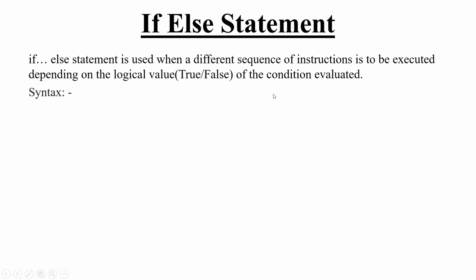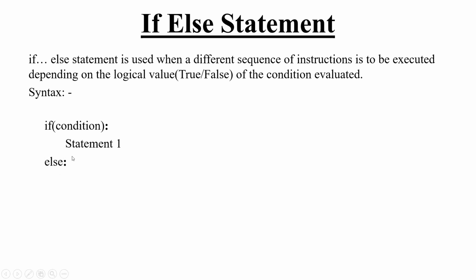So we'll see the syntax. The syntax looks like this. If is a keyword, and you have to check the condition. You can write as many statements as you want, as long as it is left to you. You can write the statements with indentation. And else is a part of this.